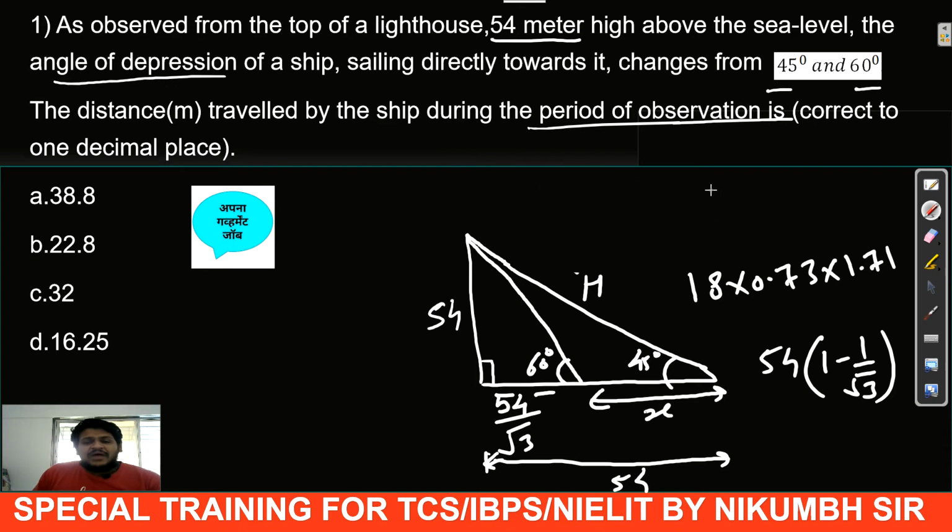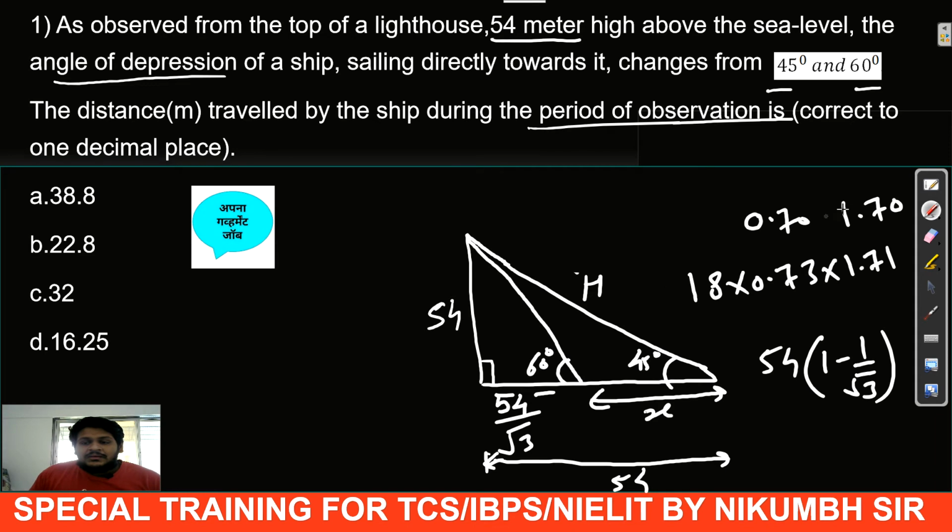See, what I will do, I will just approximate, I will make this 0.73 as 0.70. Okay, I will make this 1.73 as 1.70, just approximating, which means what I am doing here, I am decreasing, here also I am decreasing. In both places, from 0.73 I am coming to 0.70, from 1.73 I am coming to 1.70. Pay attention, very important thing for the calculation part, and which is the most required thing nowadays. That is the latest pattern of your exams, so that's why this thing is very important. I have to remember this while ticking the option. Just I have to keep this thing in my mind.